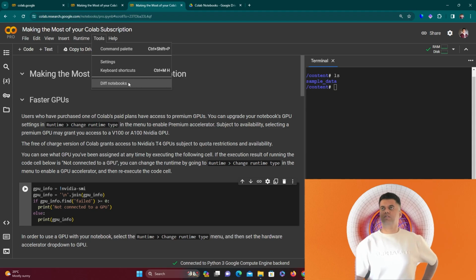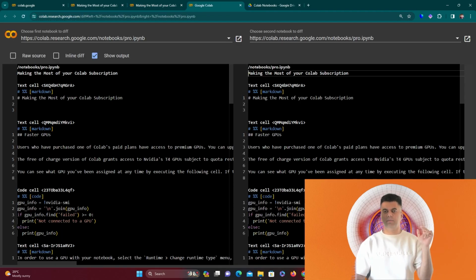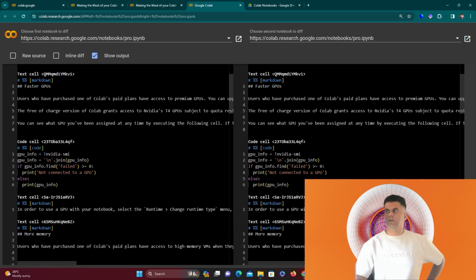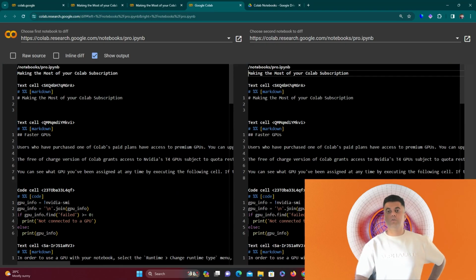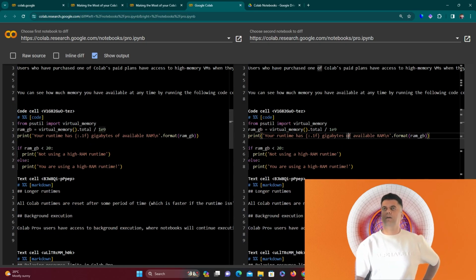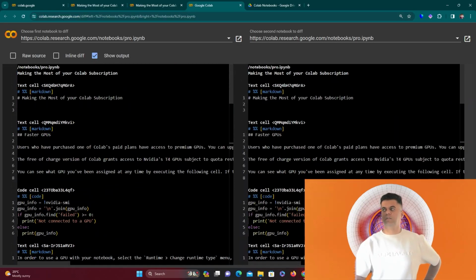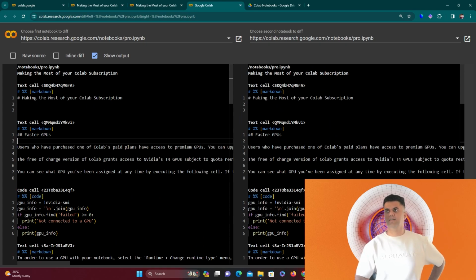Now, diff notebooks is really important, because what might happen is you might end up collaborating with people. That's why it's called Google Colab. And your friends might end up making changes that you didn't want. So what you would want to do is compare the notebooks side by side. That's why I use it. I'm not sure of the original purpose of this, but this is at least why I use it. I check the different versions, almost like checking the history or comparing why one code is working and why the other is not working. Very good for learning purposes, very good for when you're collaborating with people.